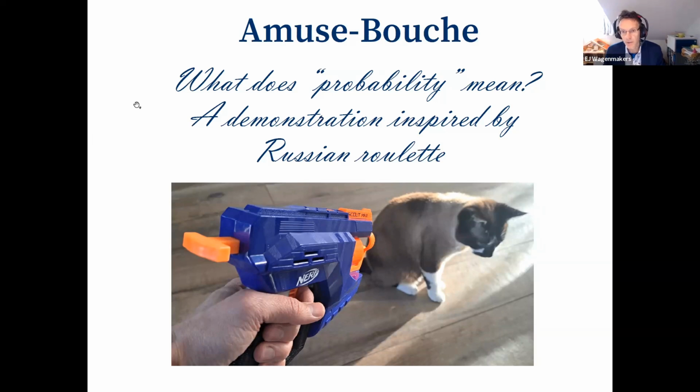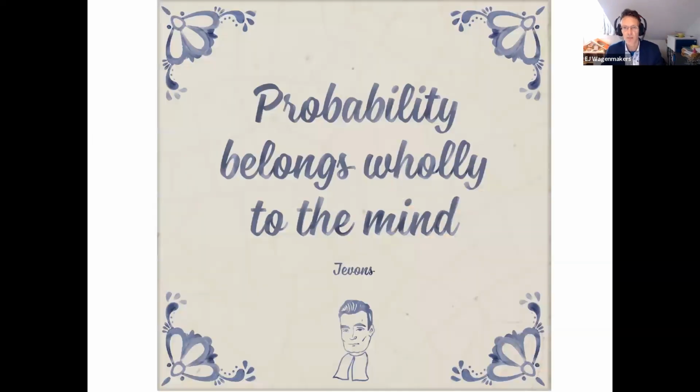That's just a brief explanation of the difference in the notion of probability between the two camps, the frequentist and the Bayesian camp. From the Bayesian perspective, probability is not a property of the object. It is something that belongs to your mind. It's a degree of reasonable belief, if you will.